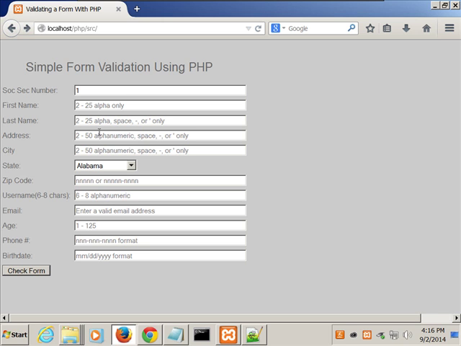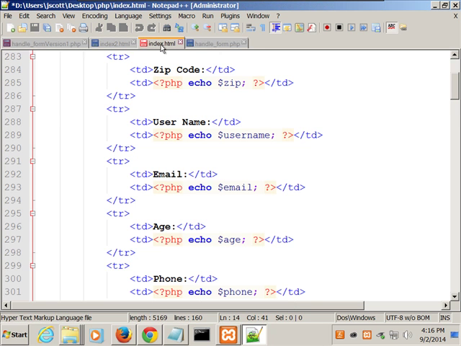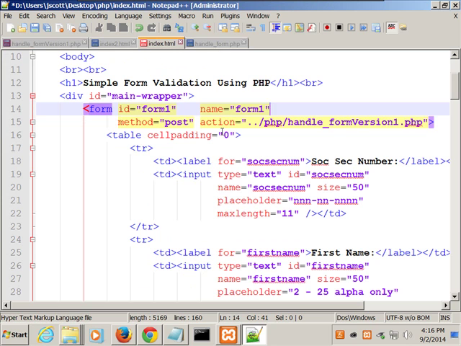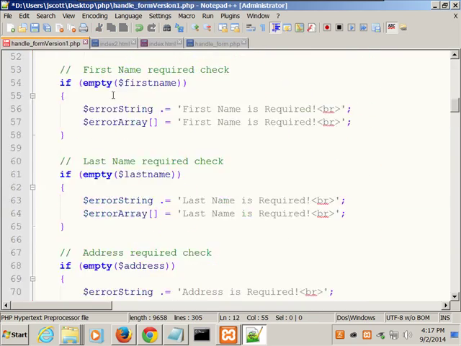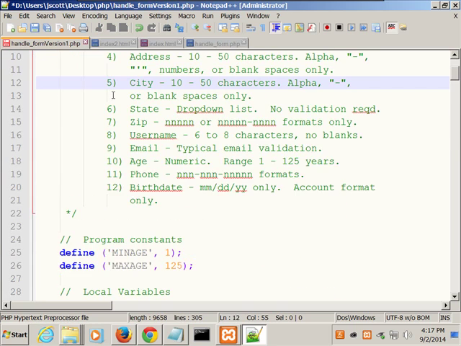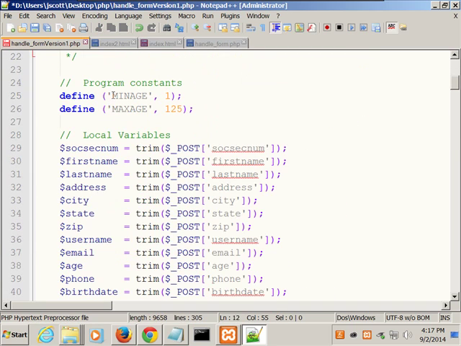So what we're going to eventually get to is, right now, this particular file is an index.html file, and what that index.html file does is it calls the PHP file handle form version 1. What we will eventually do is, rather than having a special file version 1 like this, we'll keep all this stuff in here that we have. We'll keep all this PHP at the top, but we'll ask a question first.